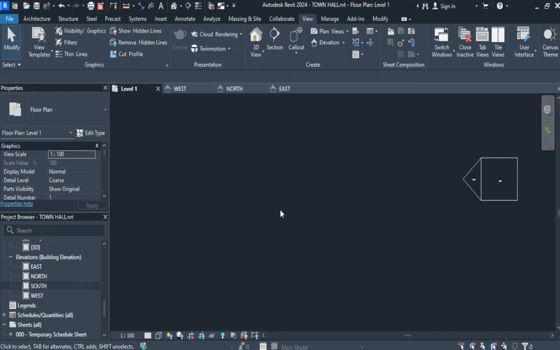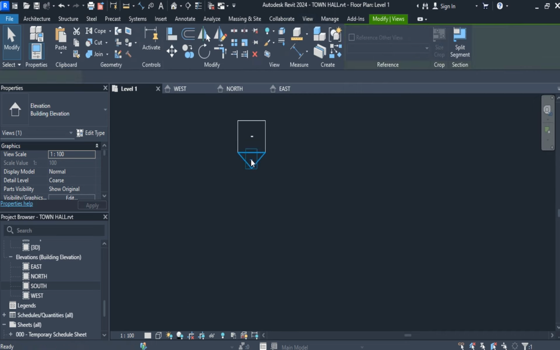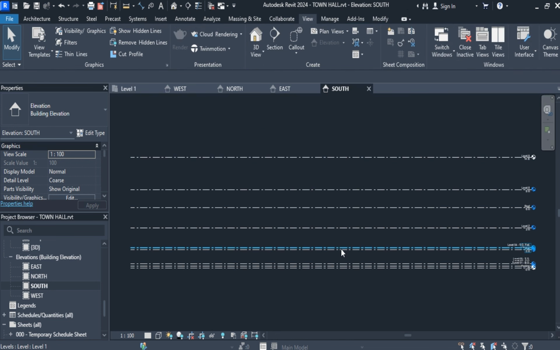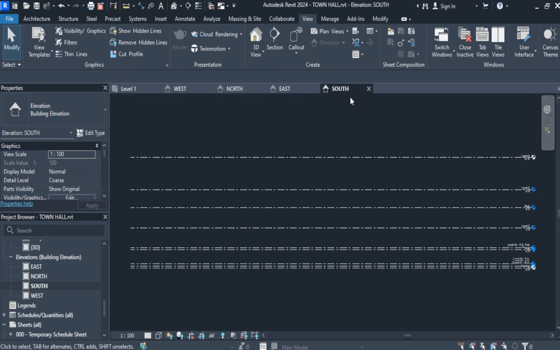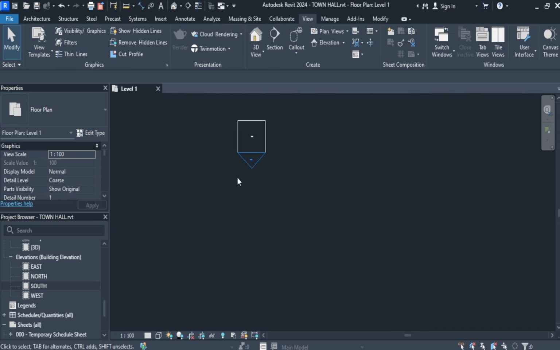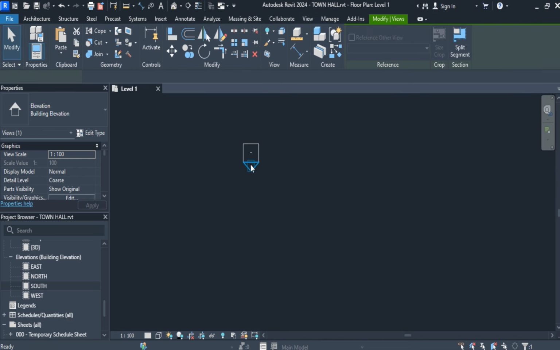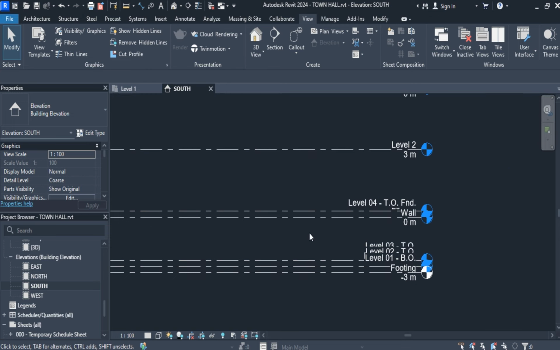So when you come back here, let's select the head of the south elevation, so it takes us. Yeah, so it's automatically south. So now all our levels are opened. So this is the west, north, east, and south. Then we close and work with one, which is open here. This is the active one. So in our south elevation, we have our levels. So you can rename the selected levels.